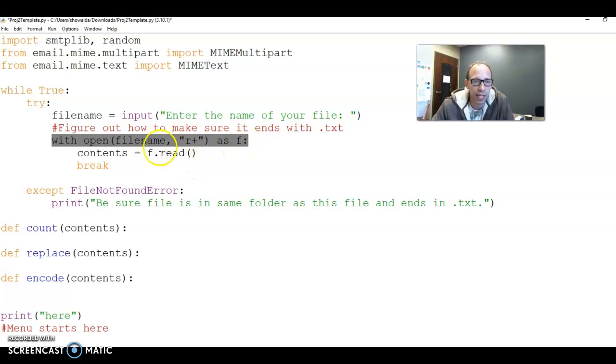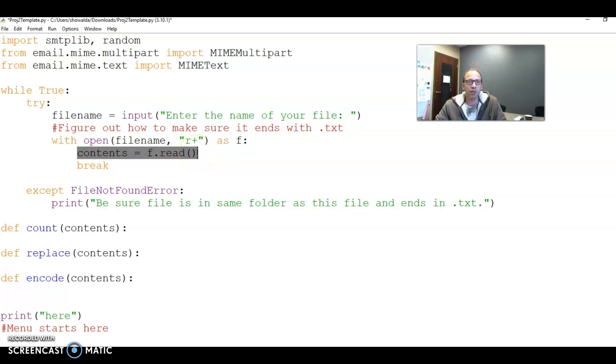And so what happens next? We only make it here if the file's actually valid and saved in the same spot. If that's the case, let's save the entire contents as a single string. Remember, we could do something like this, and that would save as a list of strings where each item in the list is a line from the text file. But that would just get horrible to analyze, to be honest. So read saves it all as a single string, which is much easier to analyze.